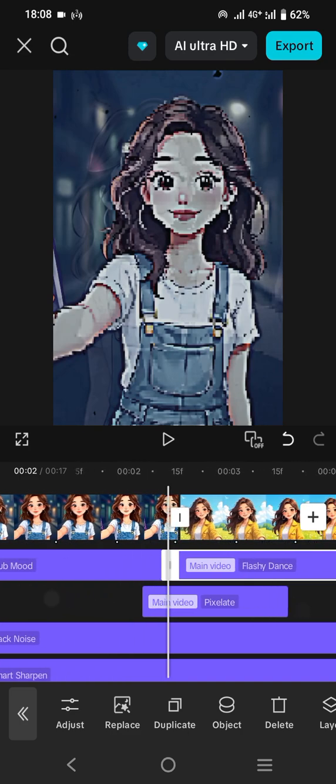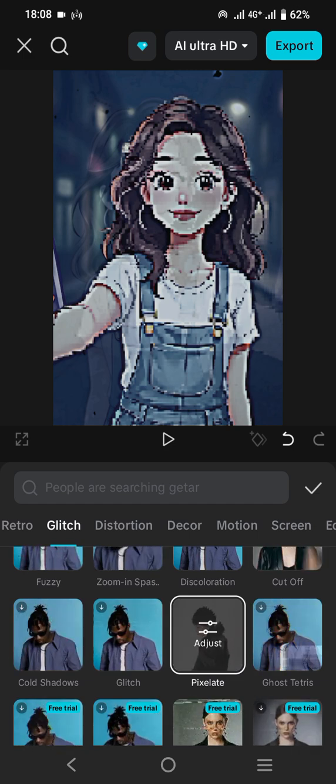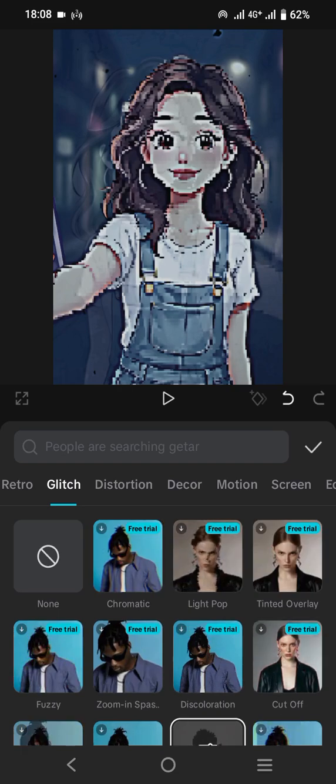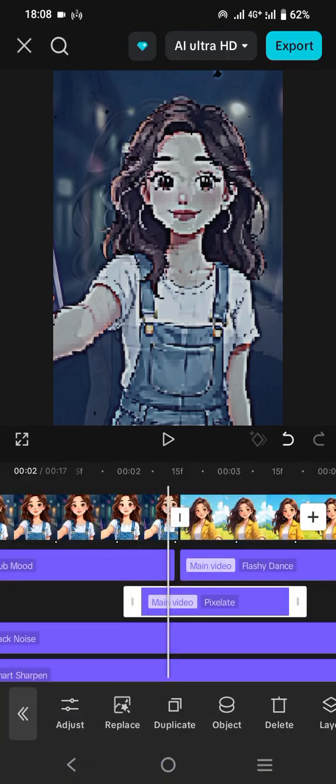For example, between clip 1 and clip 2, I choose the effect named pixelate. You can find this effect within the glitch category, and you can apply it.